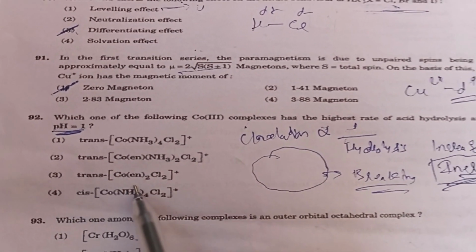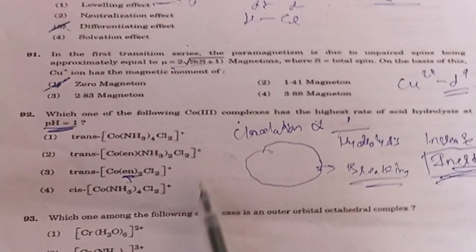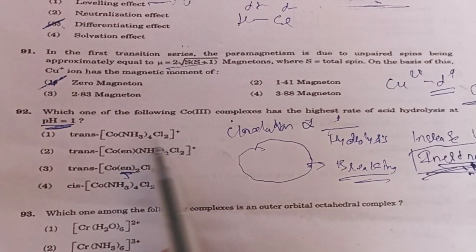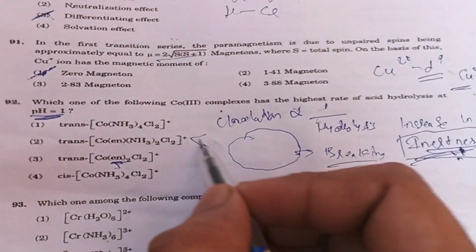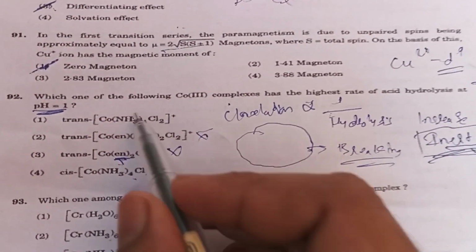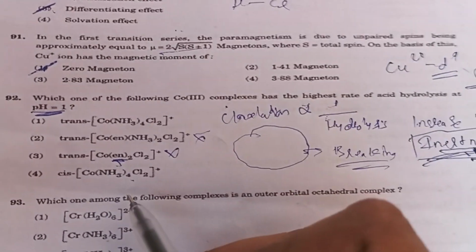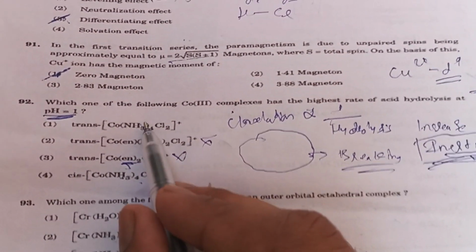If we come to en2, there will be large chelation. If there is just en1 and ammonia, but here there is complete chelation, so this is absolutely wrong. So there will be a conflict between trans and cis, and there will be a very similar rate between cis and trans.